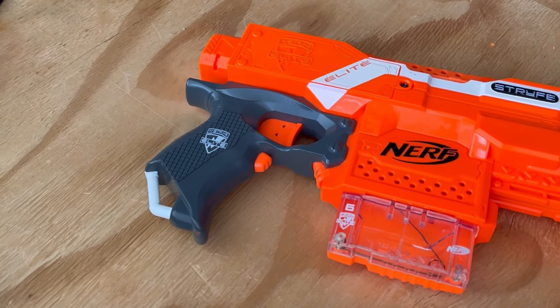It's incredible to think about it, but it's already been 10 years since the Nerf Elite Strife hit the shelves. And for about that long, it has remained one of the staple modding platforms due to the ease with which it can be disassembled, the simple schematics of how the wiring is laid out, the motors, the switches. It's just a very nice compact design, but it's also modular.